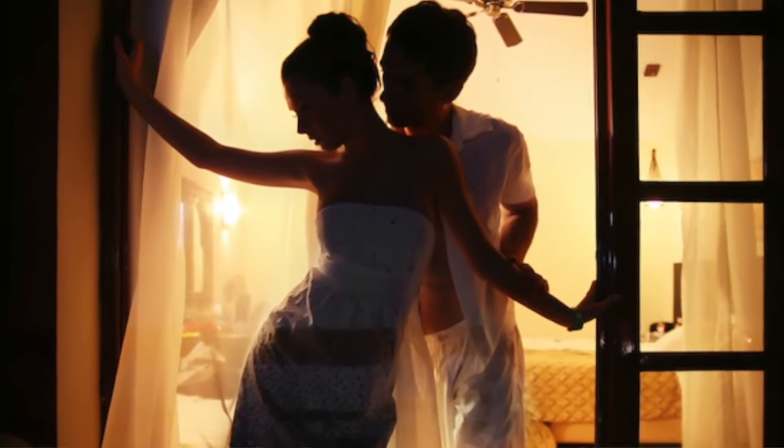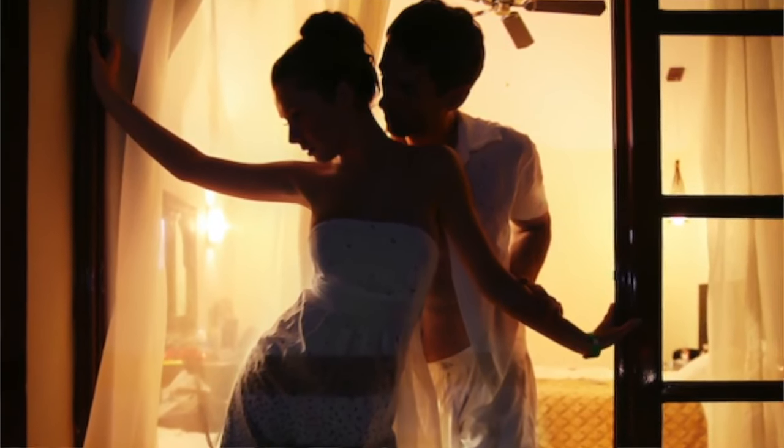Now, there's definitely a time where you would want to use a softer, more gentle touch. For example, when you're caressing her. But for the most part, you want to use a stronger, more assertive touch so she can feel your dominance. I can just see all the YouTube comments now. So you're saying I should push her and force myself on her? No, numbnuts. What I'm saying, for example, is don't be afraid to shake her hand like a man.